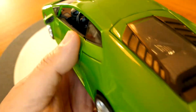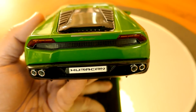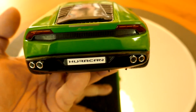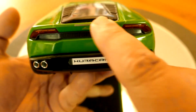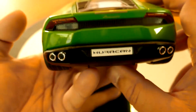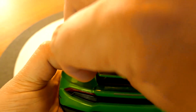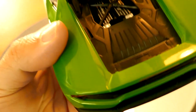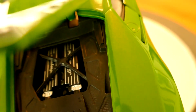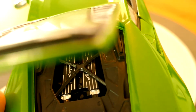Taking a look at the rear — again no mesh, but it looks decent. The exhaust looks pretty much to scale and looks good. I like the little Huracan license plate back there. The tail lights look good, but the third brake light is just a sticker, and there's no carbon fiber texture in there either. Let's take a look at the V10 motor — not much to see since it's covered pretty much completely by shrouding, but you can see the valve covers or intakes look pretty good with the Lamborghini badging on there.